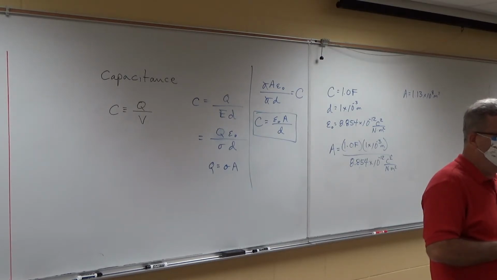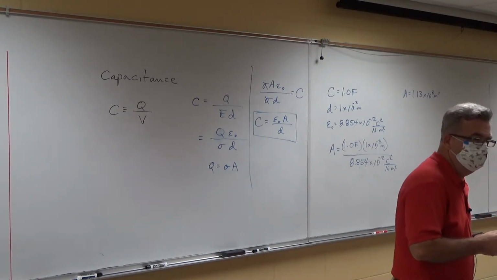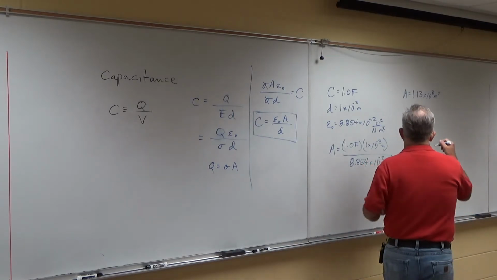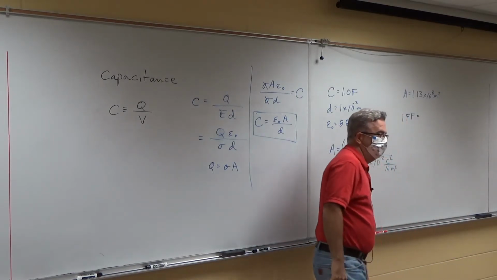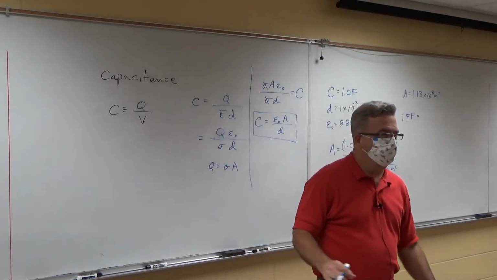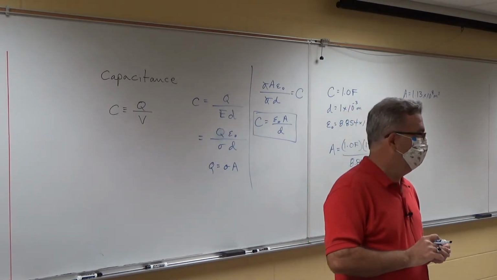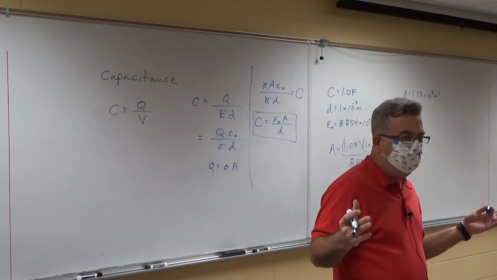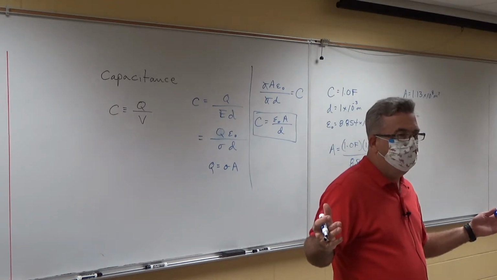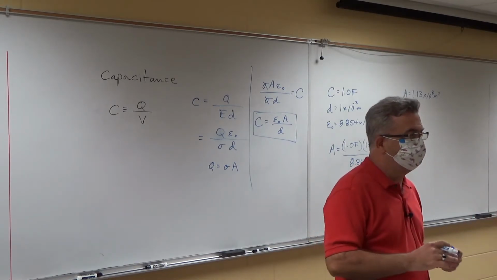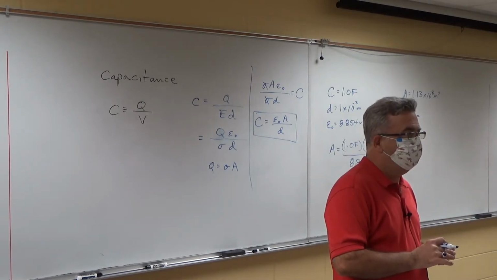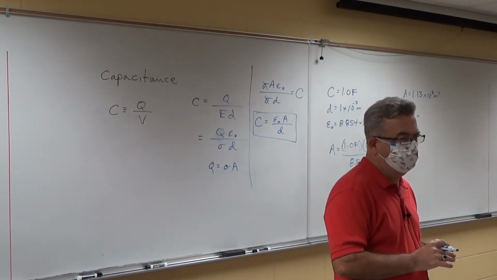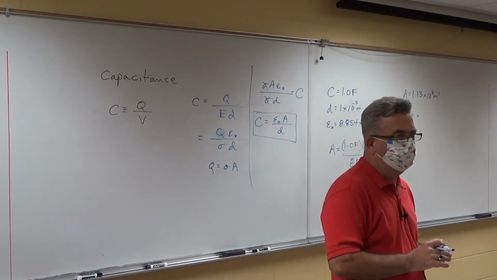Let's put it in something a little bit more tangible. Football fields. How many football fields would I need? 1 football field. What's the area of a football field? Well, how long is a football field? 100 yards. That's about 100 meters. How wide is a football field? I think it's about 50 yards, 55 yards. So we'll say 50 meters.